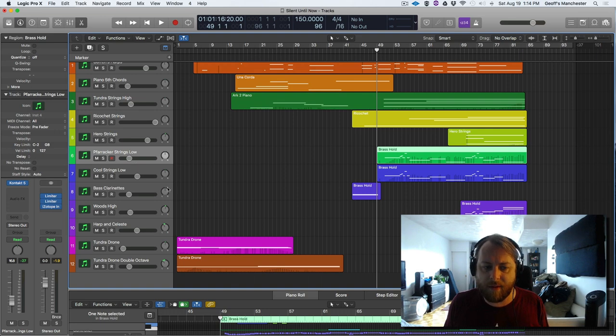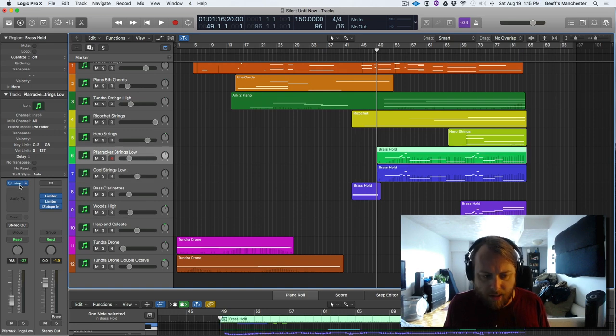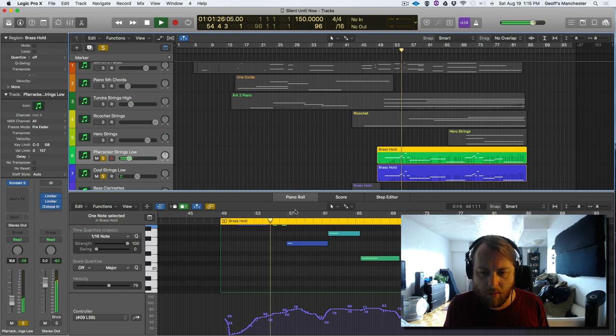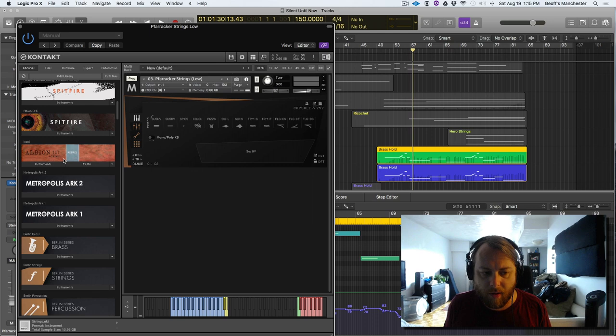I've got two sets of strings, and they're both doing the same thing. The MIDI is very similar. In fact, I think it's the same. But they're complementing each other, I think. First is strings low. There's automation that looks like some volume automation to me. If I go in here, yeah, so we have the sustains here, and I believe this is also from Metropolis Ark 2.